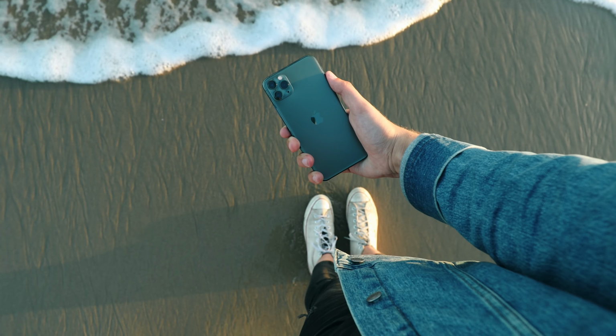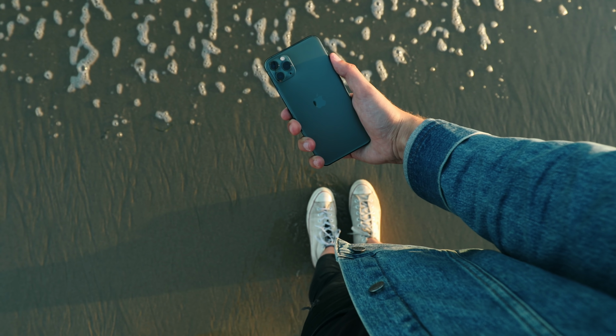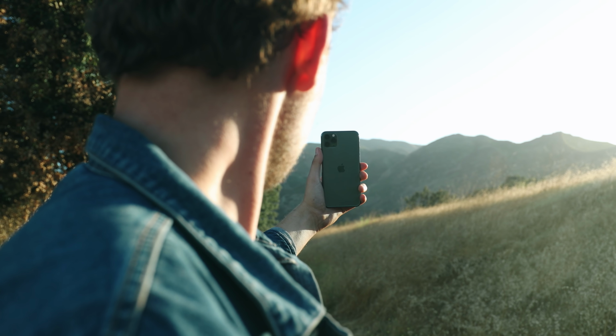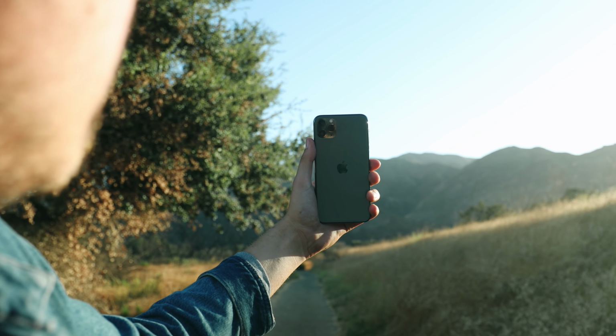This camera is really fun to work with and I've been shooting a lot of photos on my phone and just stuff like that. It's training your eye to look for patches of light or interesting scenes that you wouldn't normally notice. And the more you do that, you're actually refining your eye and your taste for the kind of photos that you're going to be taking in the future.